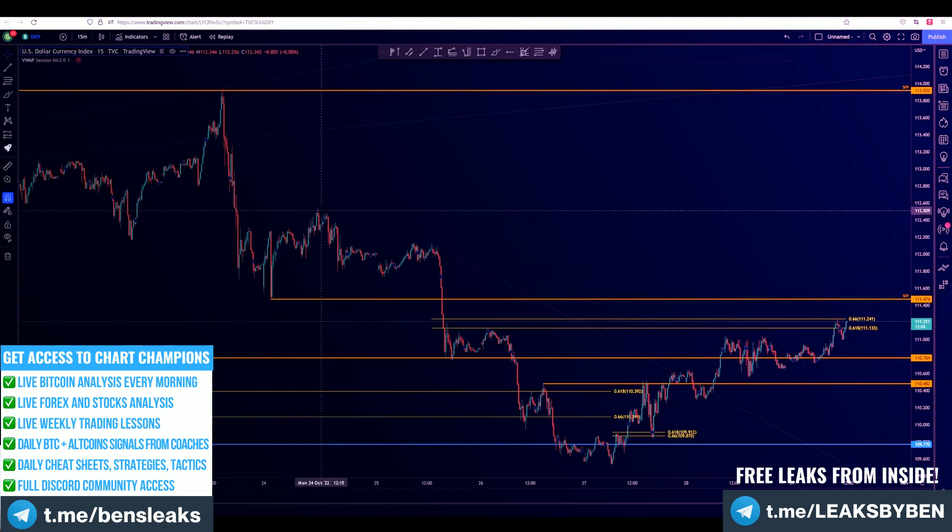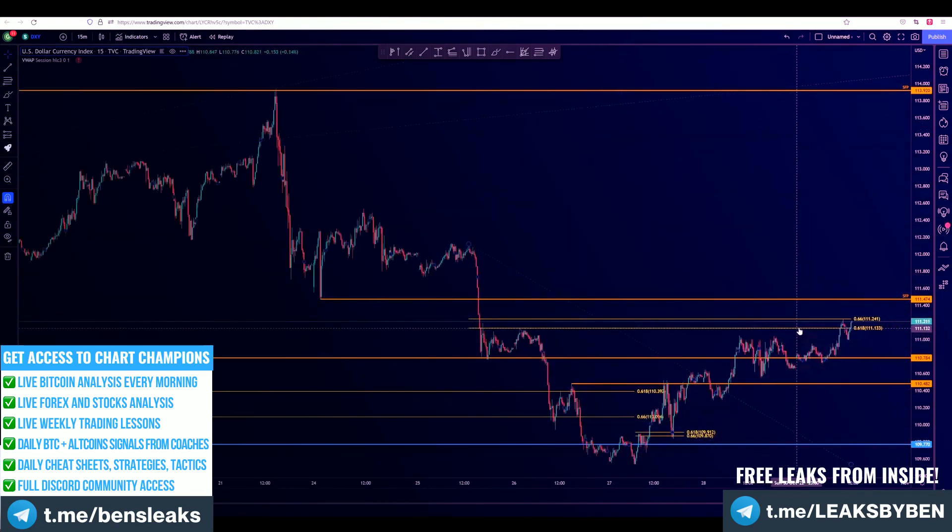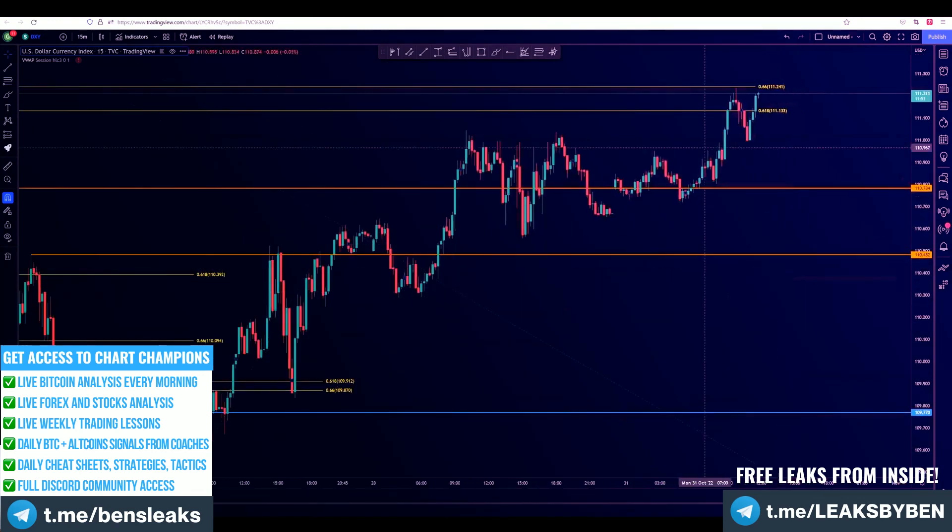You see this low — price gets acceptance in here, then we do have this range starting with this high and this high. Other than that, we've got this really nice swing failure pattern giving the possibility of all this move to the downside. Now we need to see what's going on. Definitely keep an eye on this one for inverse correlation — it is at resistance.